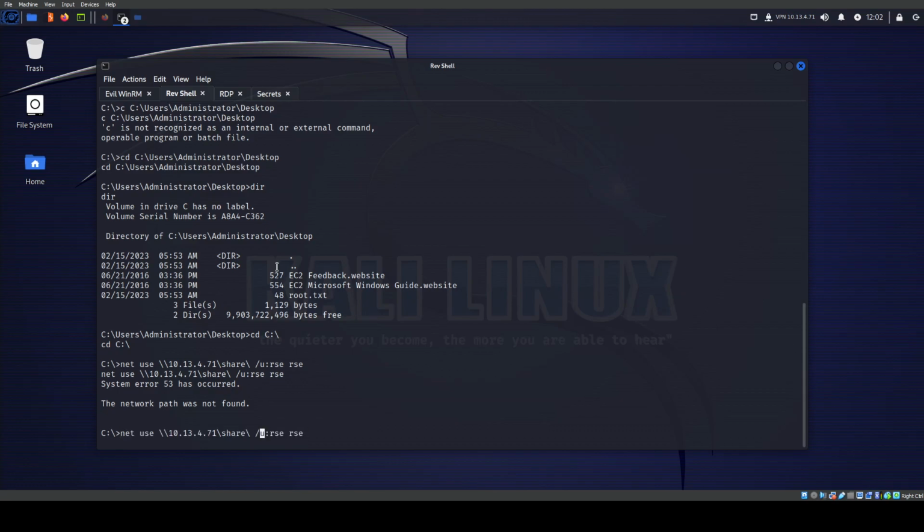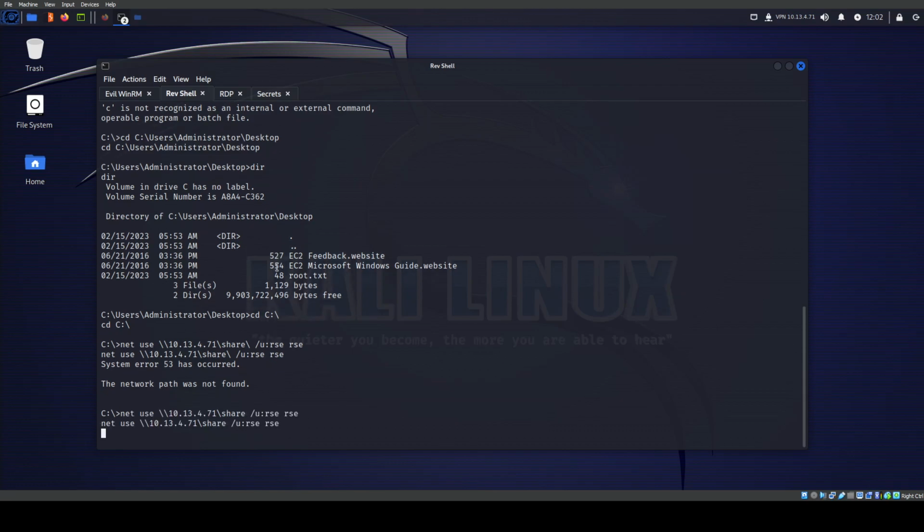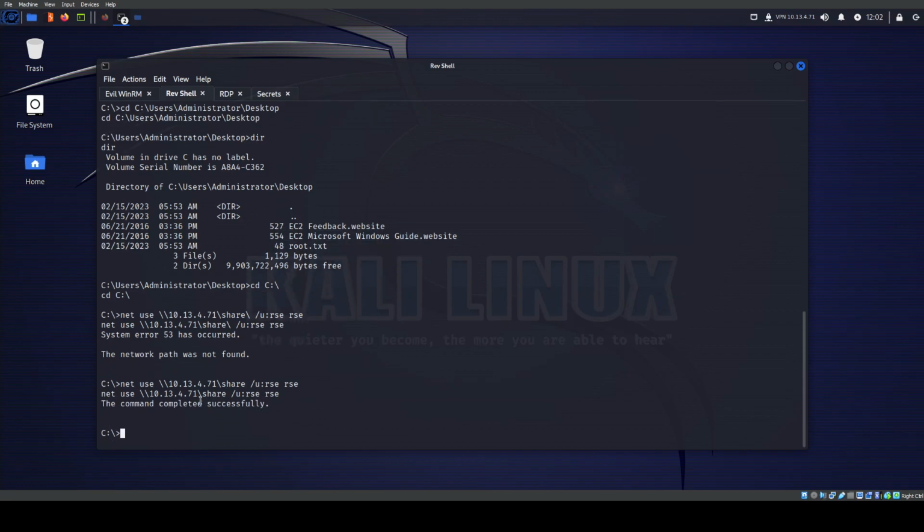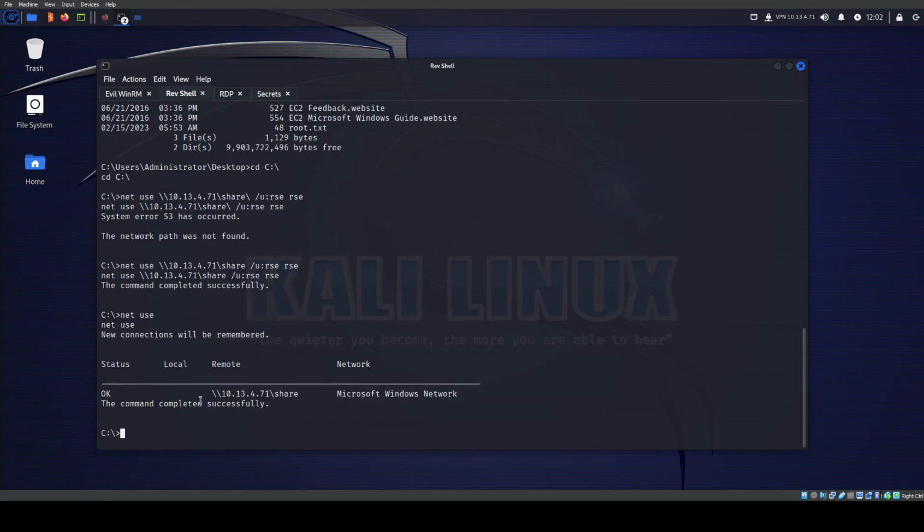It's finding those little things, right? There we go. So now if we do net use, there it is. So now we copy system, still going. Let's see how this does it.